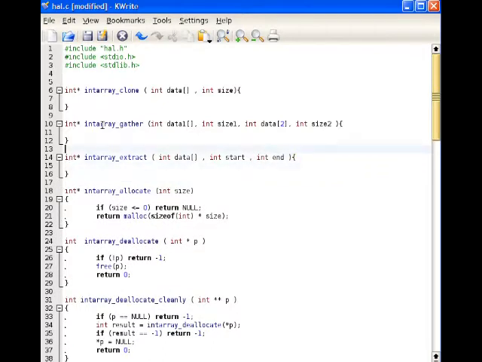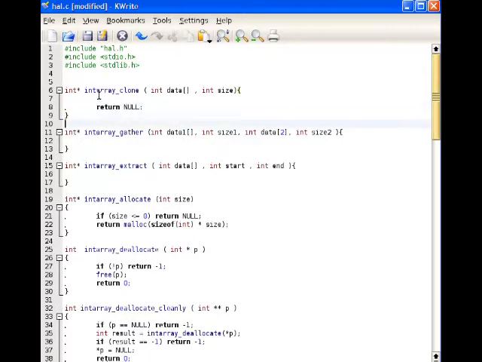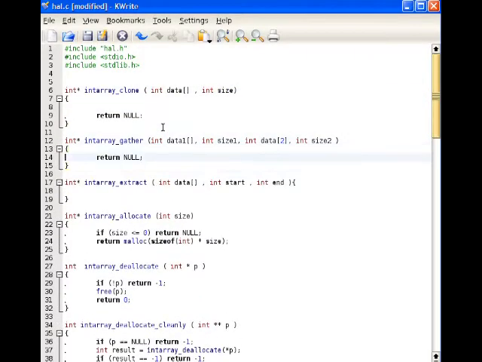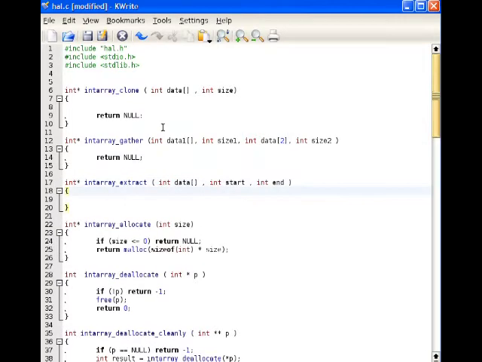And start just inserting return statements to make sure that they compile. So this one is supposed to return an int star. I'm going to make it return null by default. This one is supposed to return also an int star, a newly allocated dynamic array. I'm going to make it return null. And once again, I realize that I switch between styles with the curly brace placement, so I'm going to rectify this on the fly. And this one is also supposed to return a newly allocated array. I'm going to make it return null by default. So this is what I have so far.